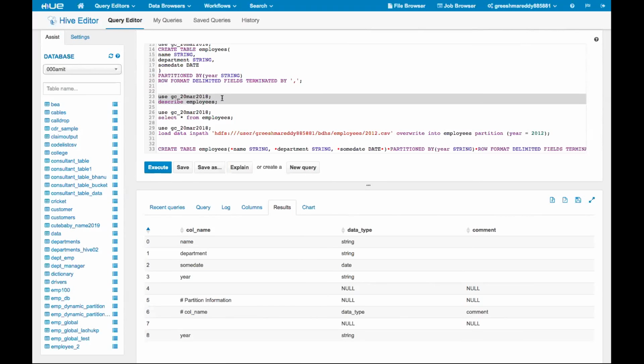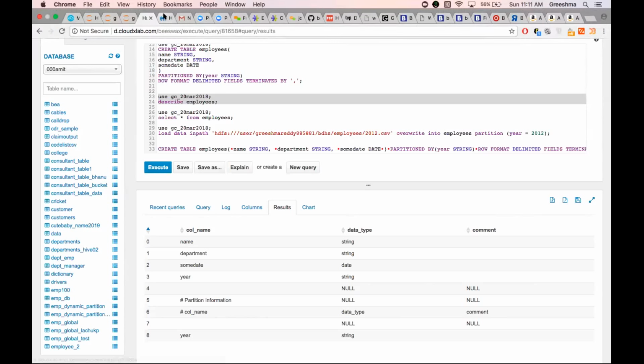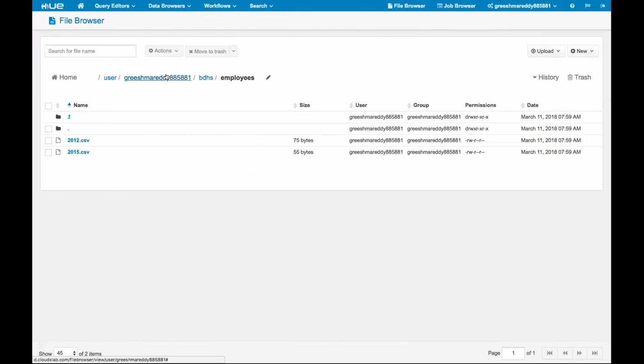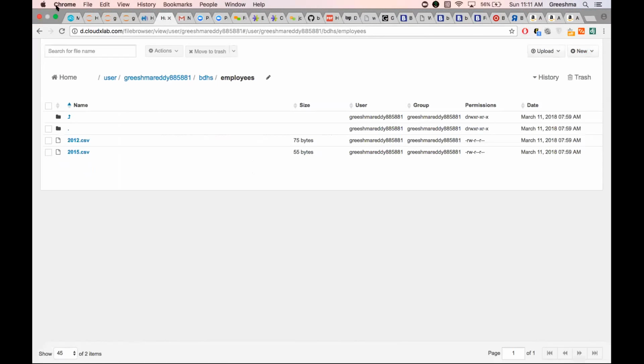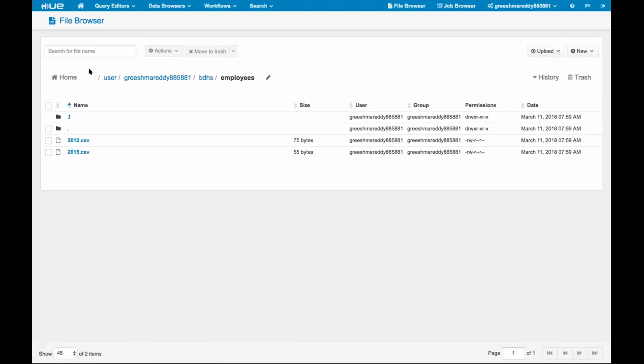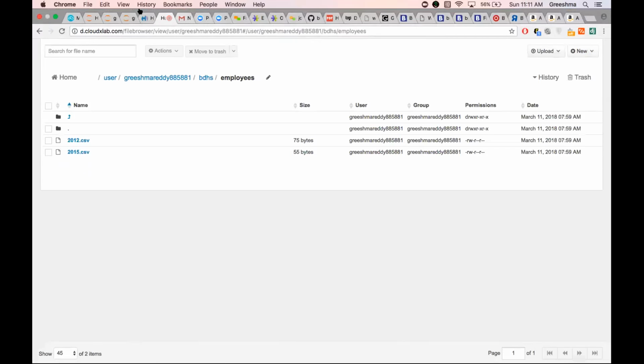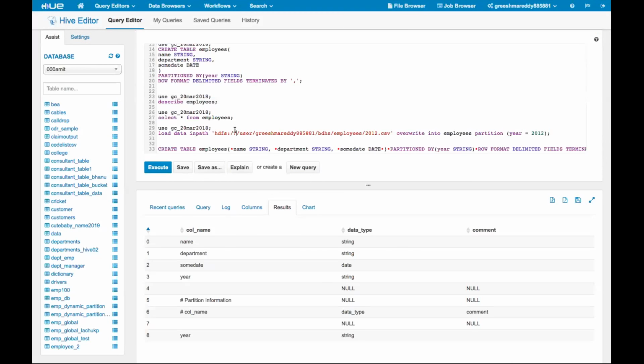Could you show me the folder in your home directory where you copied this? Okay, refresh it. Let's try again. Is this correct? Three front slashes.